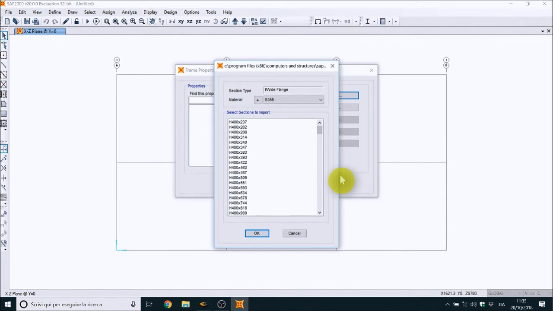All the columns are made with this cross section. And all the beams are made with the IPE 330.